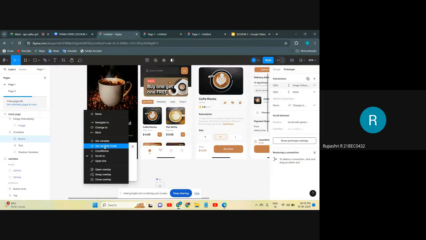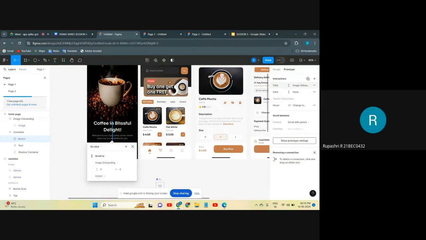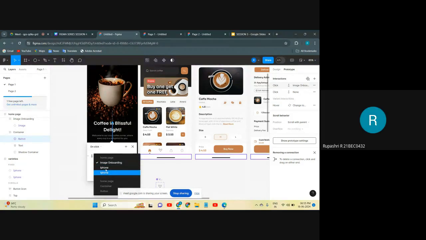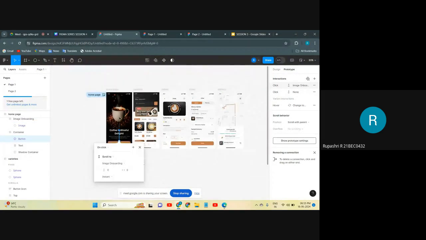When I just click scroll to, there are some present here like image onboarding iPhone. So I'm not able to scroll to the next page.